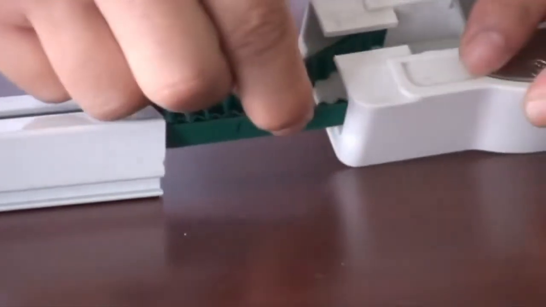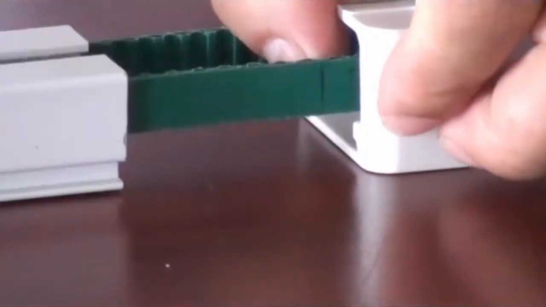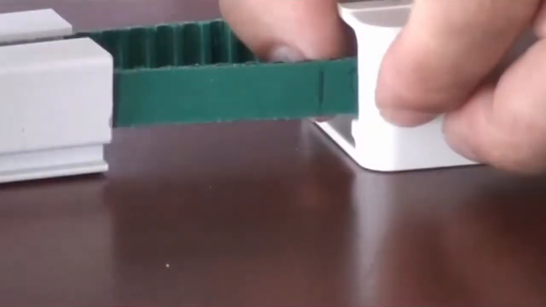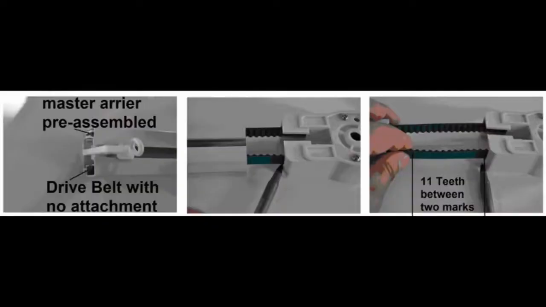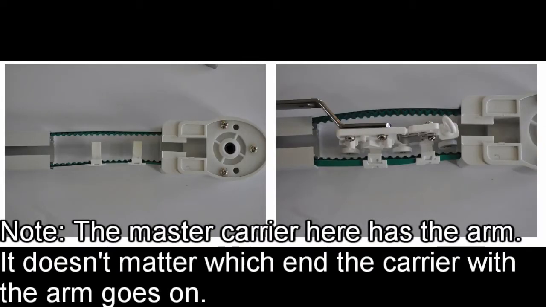Pull out 11 teeth of the drive belt from the first mark and then use a pencil and mark the 11th tooth as the second mark. Insert the first buckle at the second mark and then skip 4 more teeth and insert the second buckle. Cap the two buckles and insert them into the master carrier.